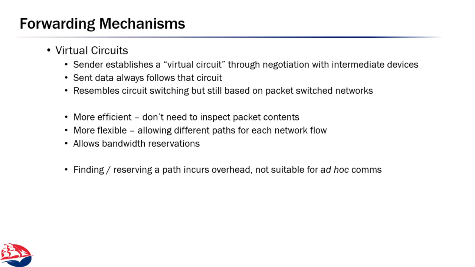The operating system would negotiate with its hardware, switching hardware and remote hardware to make that happen or fail. Once we have that path reserved, we can just start sending data across that path, and we would have that bandwidth reserved for us. The idea behind a virtual circuit feels like no one would ever use it, but it works really well for things like phone over IP and Netflix kinds of things. We wouldn't want to do this in the general internet, but we might in a special purpose, specially built network, especially with ATM and fiber optic connections between things.